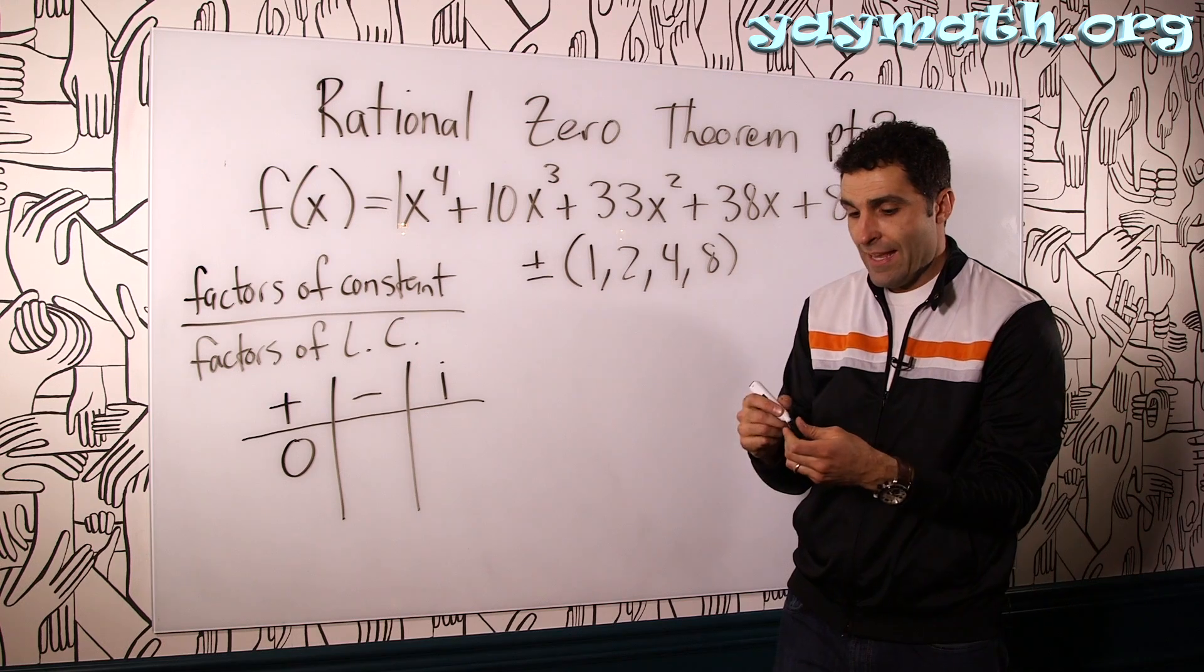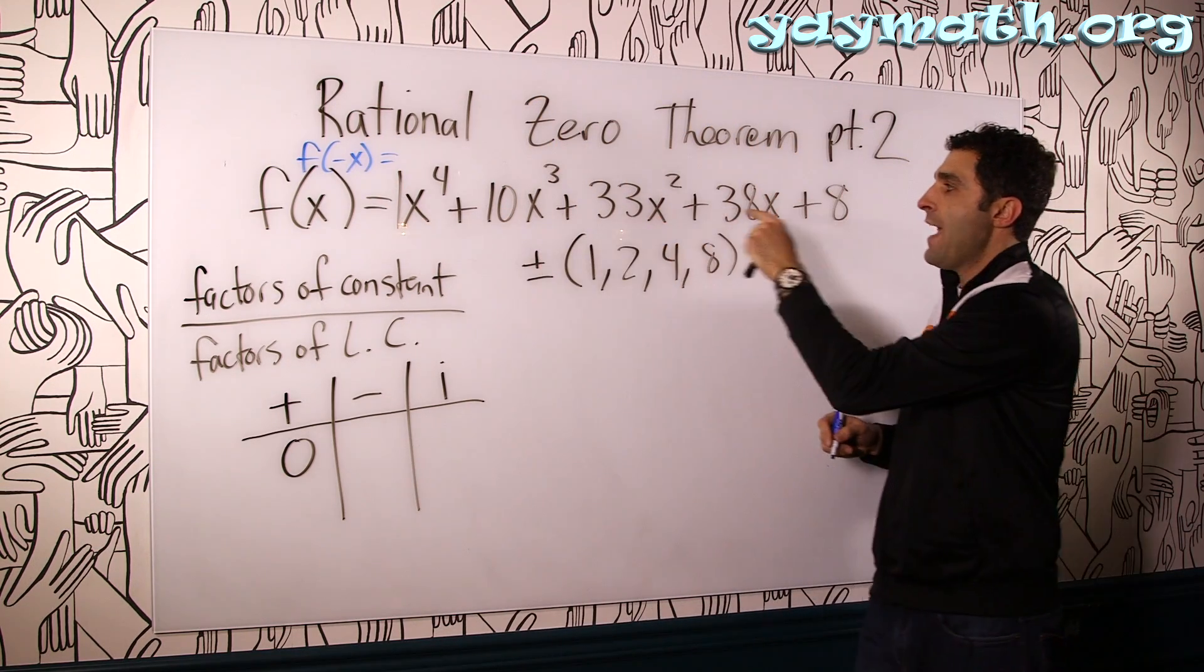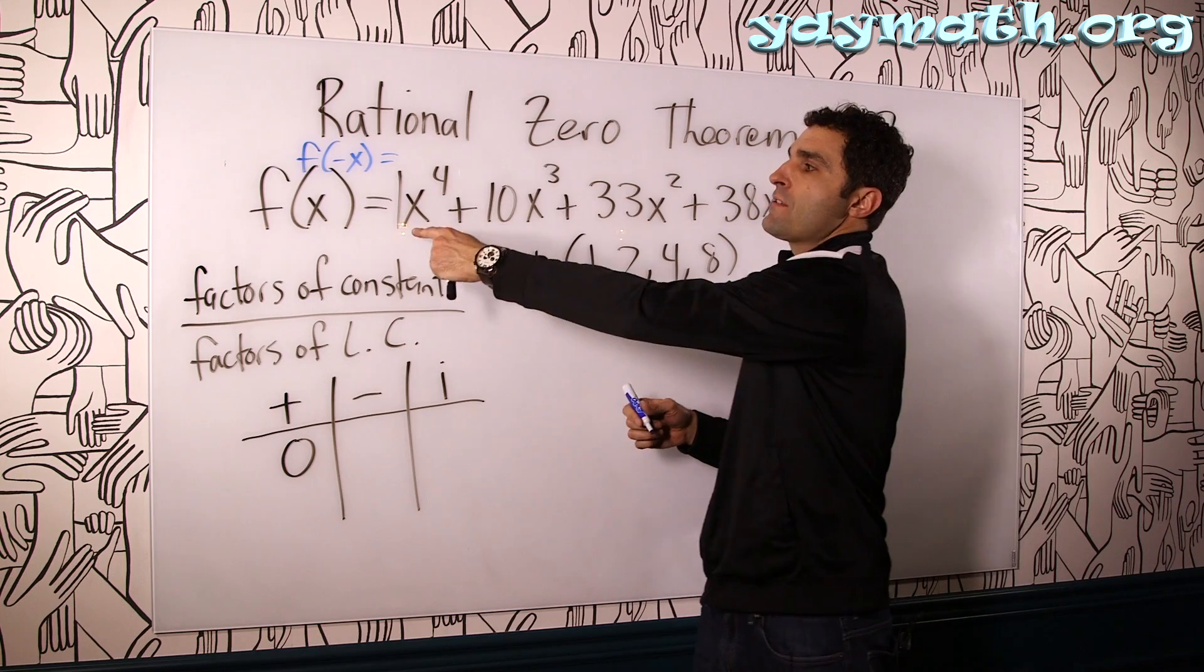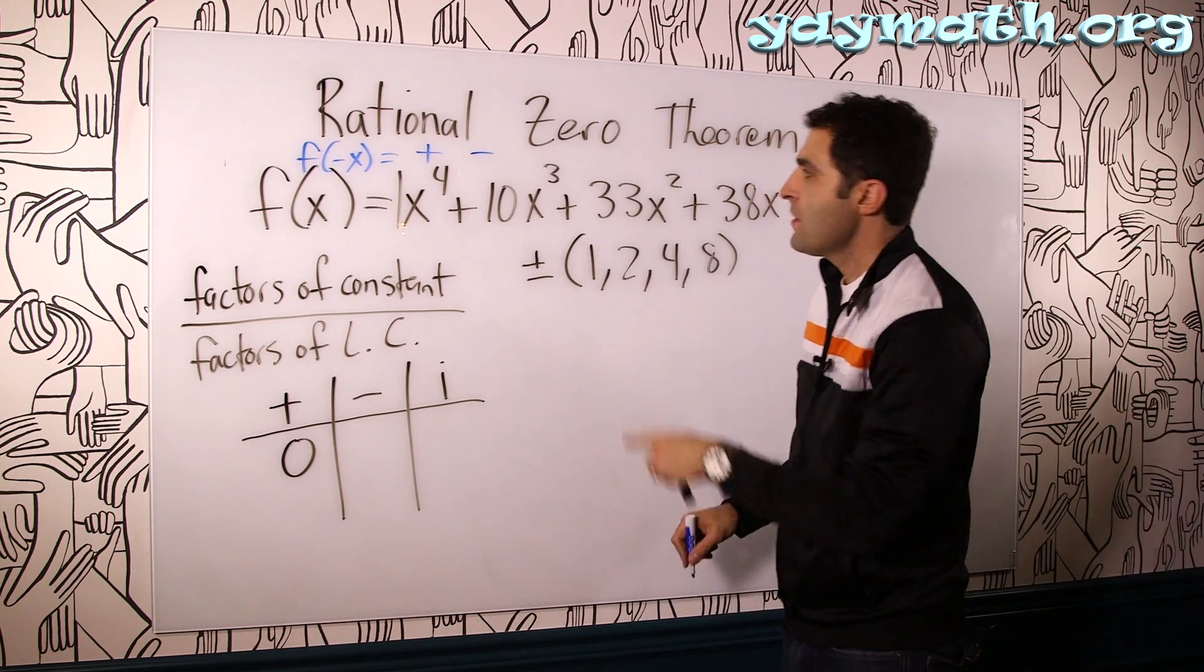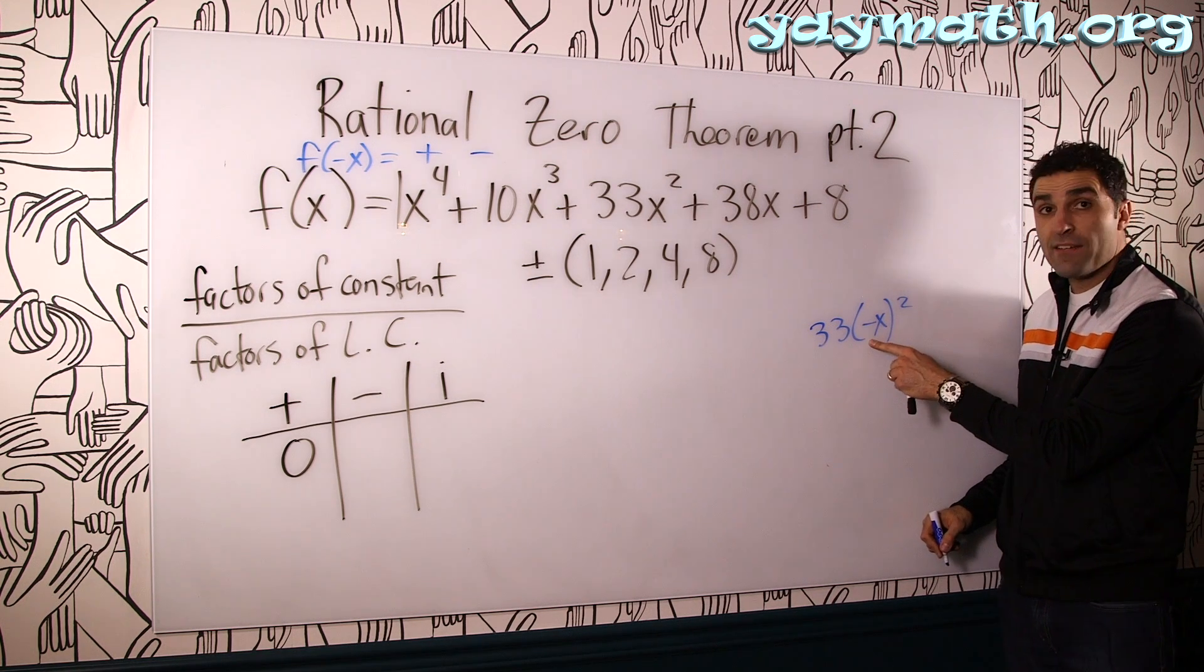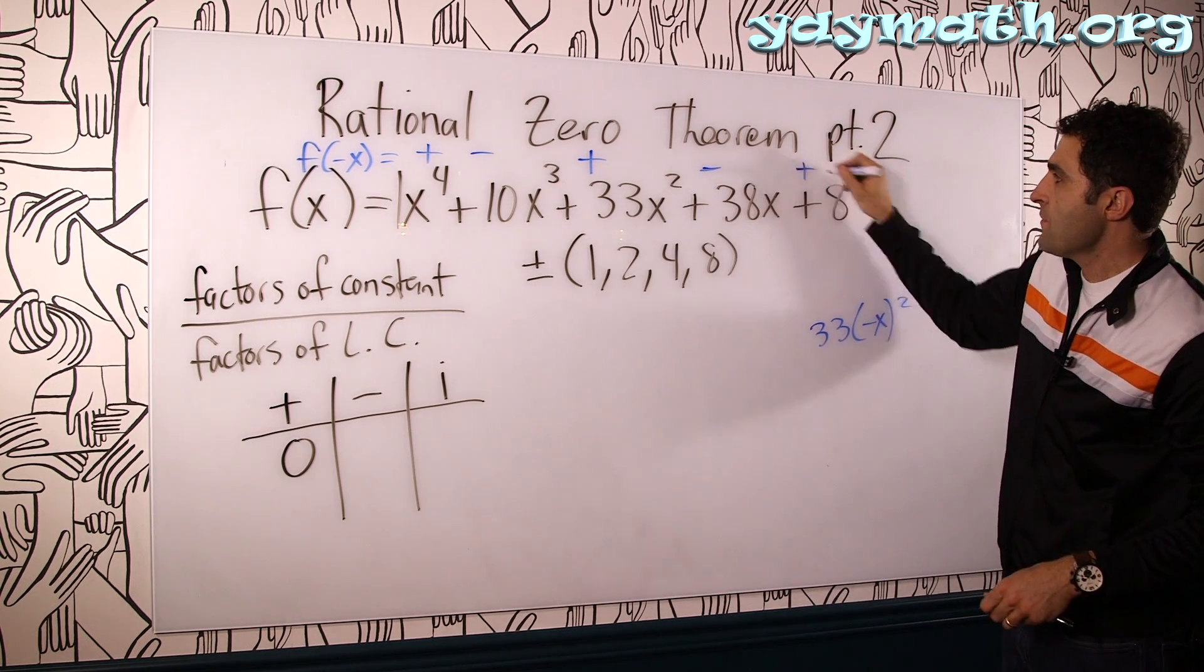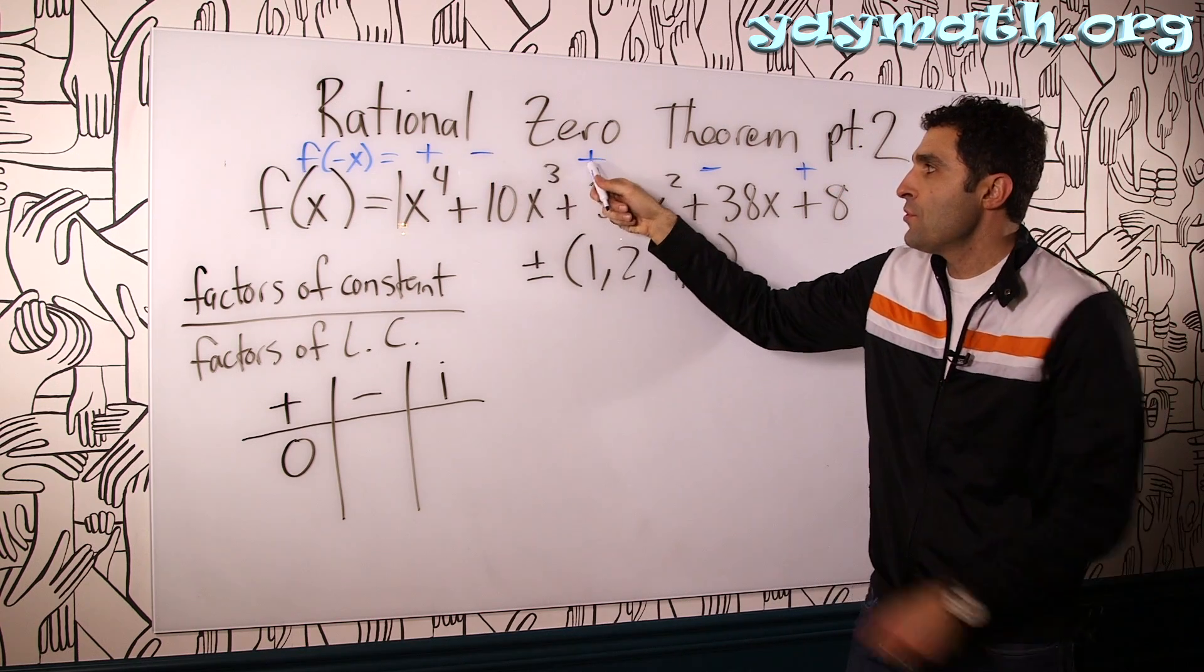Then the negative sign changes is for f of negative x. If you look through here, f of negative x, plugging in negative x to all x terms here would have the following results. If you plug in negative x to an even power, that negative x times itself an even number of times will basically cancel the negative. So the result of this will just remain the same. It'll be positive x to the fourth. Plugging in negative x here results in minus 10x cubed. Plugging in negative x here retains the positive 33 because you'll have like 33 negative x squared. You plug in negative x, negative x times itself is x squared, so it remains positive 33x squared. This is an odd power, so that's a negative there. And the constant will never change, so it's positive. So we count the number of sign changes on this blue line upstairs. Here we go. Positive to negative. One, two, three, four.